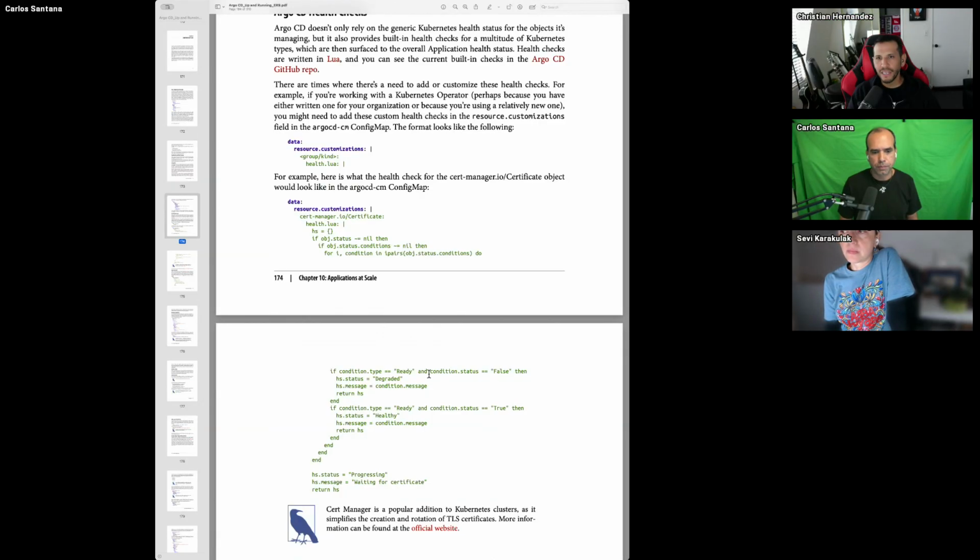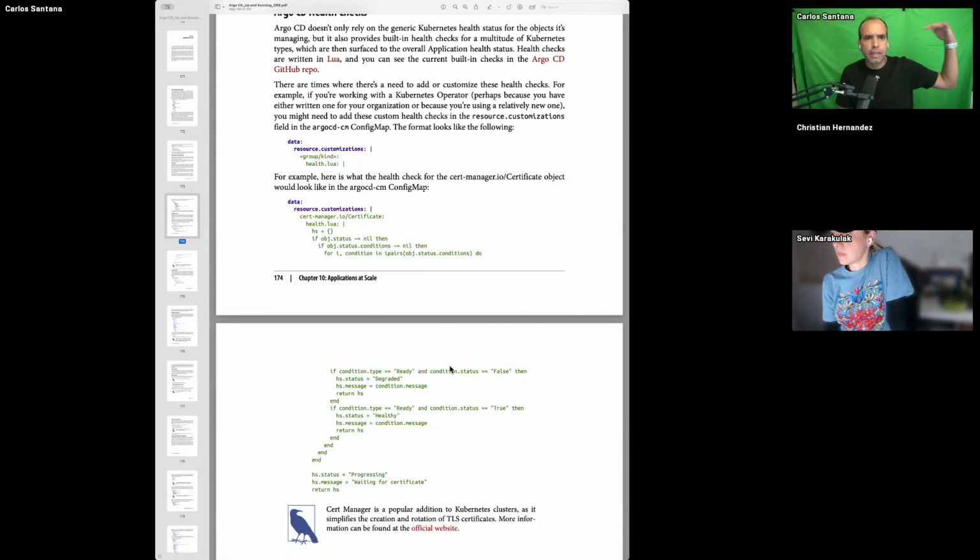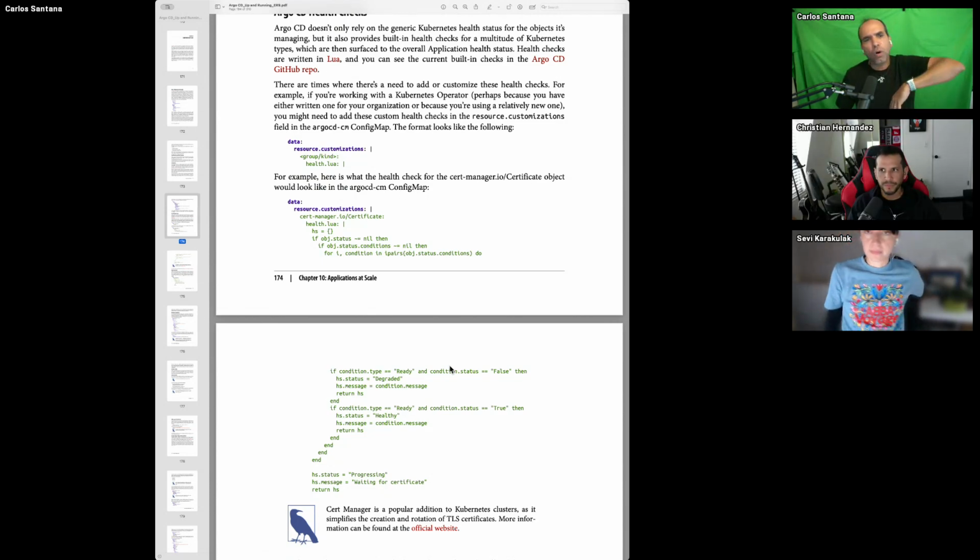And this is another thing that trips people up, though mostly nowadays there's a lot already built into Argo. In the GitHub repo, there's a folder where the community over the last 6 years has put their Lua checks for all types of open source projects and custom things, and Argo CD already comes embedded with all those Lua scripts, so you're probably covered. But if you're not covered, then you have to do this. What you show here in the book is to add your own.